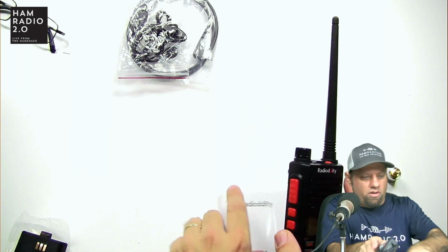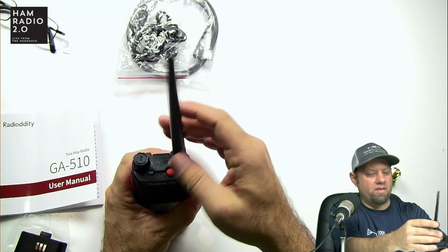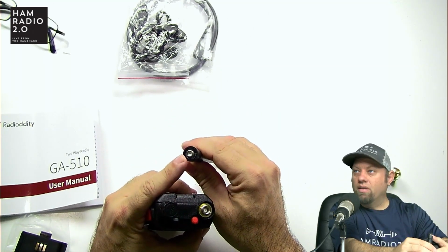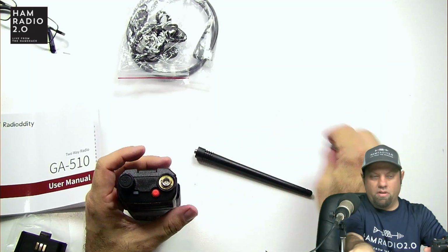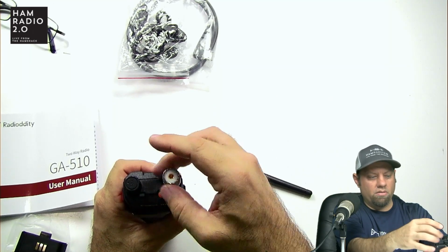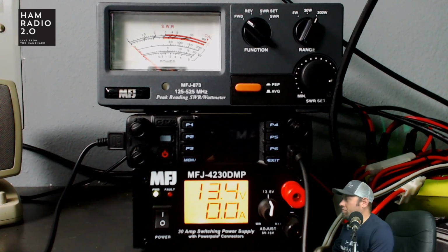So the first thing I want to do is, the antenna itself has the female connection, and the center pin male is on the radio. So I'm going to take one of these adapters, put that in here, and okay, lighten up the.